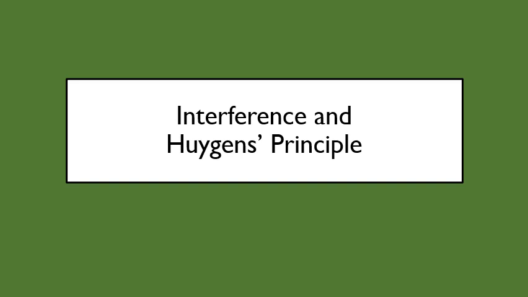Okay, in this lecture, we're going to talk about interference, which for those of you who took 151, we've talked about wave interference before, but we're going to add to it something called Huygens principle and talk about how fundamental interference is to the way that waves, light waves in particular, but really all waves behave.